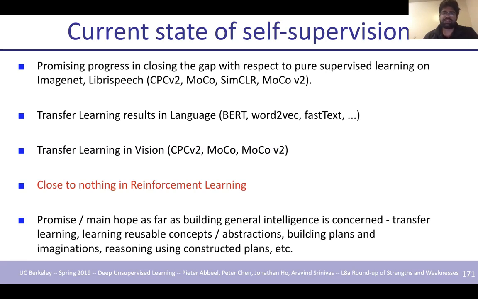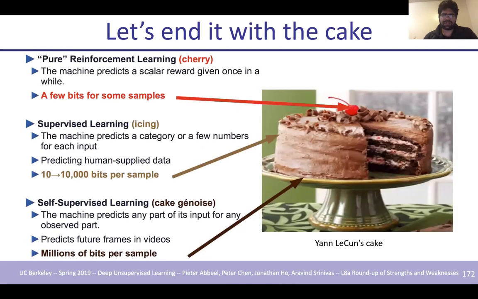So that's it for the summary of the class, which pretty much ends with our original motivation, which is how do we build this intelligence cake, and a lot of it is going to be done through self-supervised learning. In terms of future lectures, you're going to look at more applied topics which don't fall into the main lecture stream. We'll be looking at semi-supervised learning. We'll also be looking at the whole area of unsupervised learning for language, which is language models and BERT. And then finally, we look at how representation learning or self-supervised learning has been applied in the context of reinforcement learning.